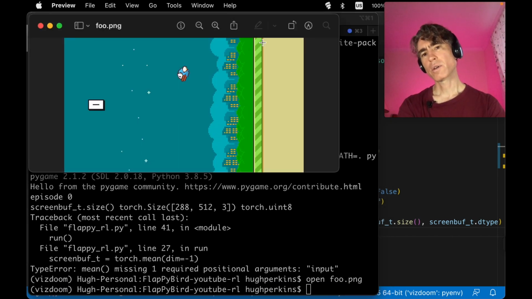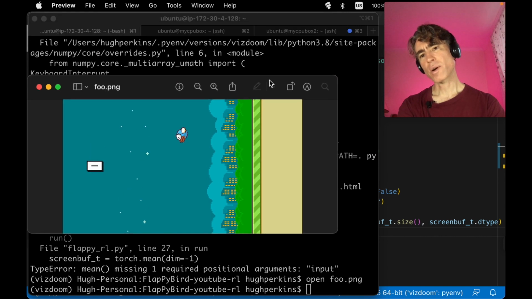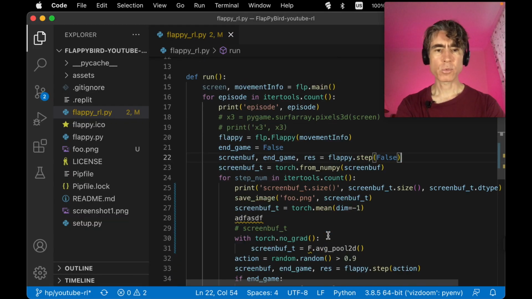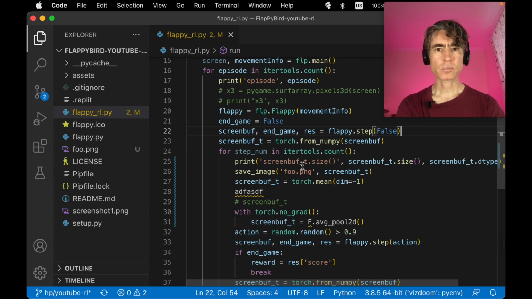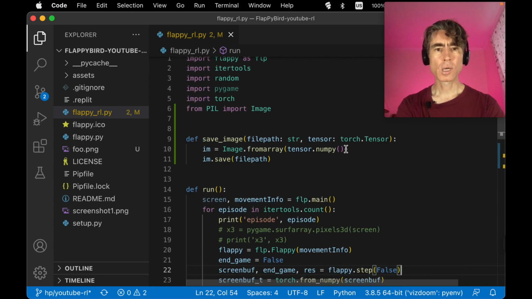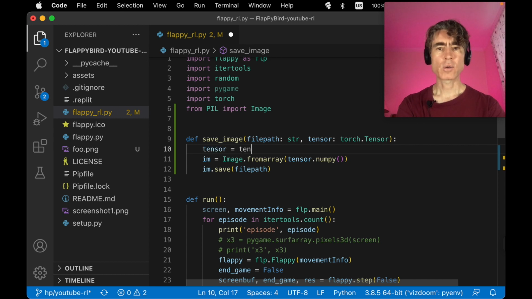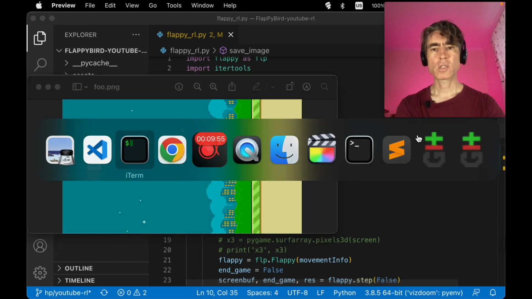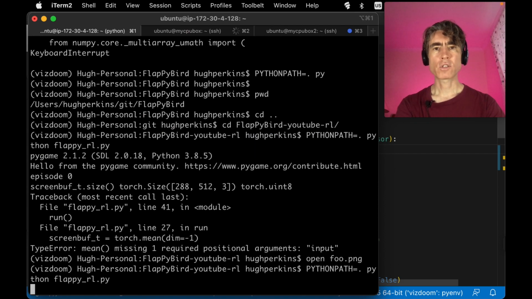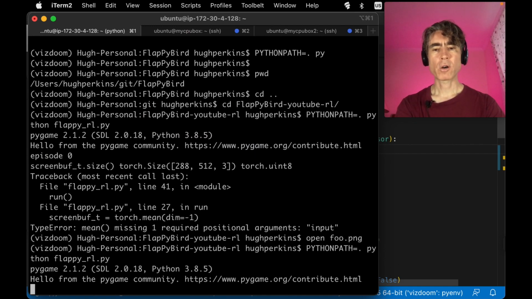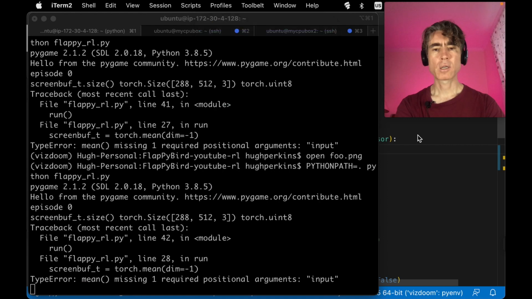Okay, so it's the wrong way in various ways. We need to rotate it, so we need to transpose the first two dimensions, and we're going to have to flip it somehow. So we want to flip the dimensions, but we're also going to have to flip it horizontally maybe somehow.